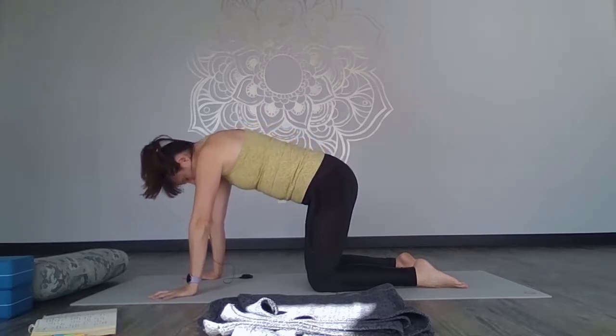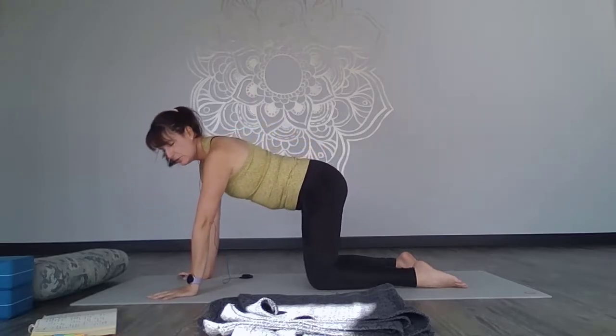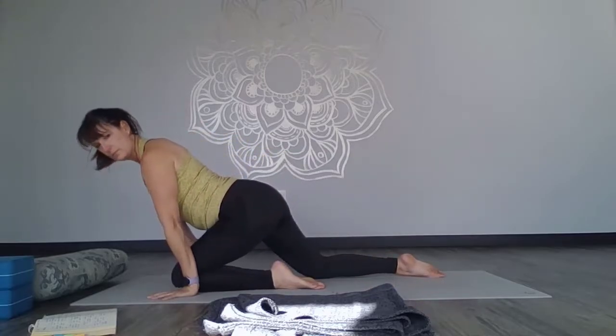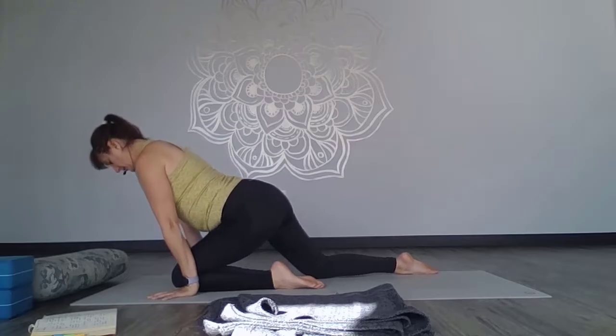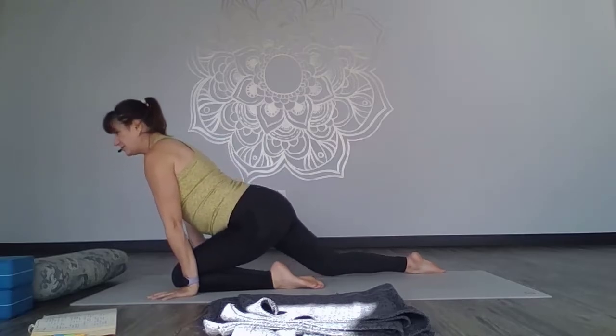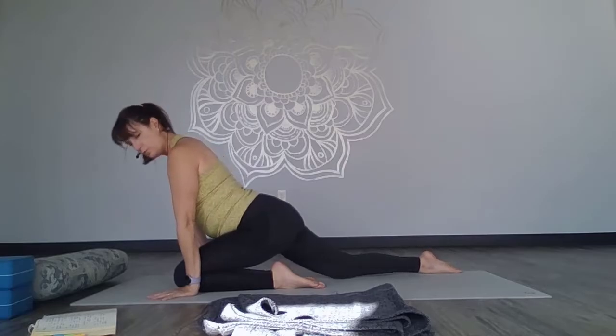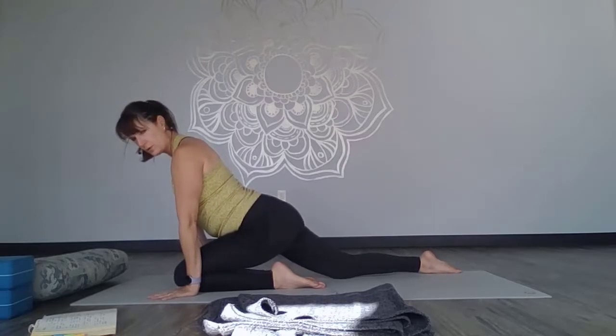So as you draw your heart through, slide or glide your left knee to your left thumb. And then once you're here, find that cow spine and just lightly slide the right knee back until you feel like you can really express that cow spine, right? So your left knee now in a deep flexion. If it's too much for you, just don't bring your left knee so far forward, okay?